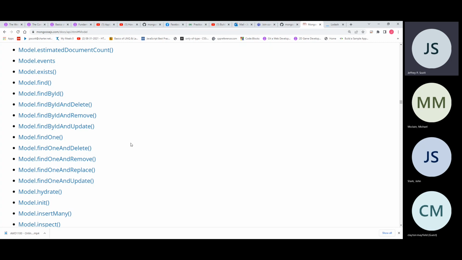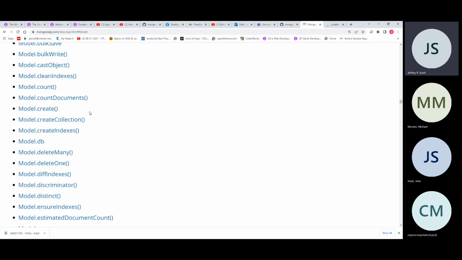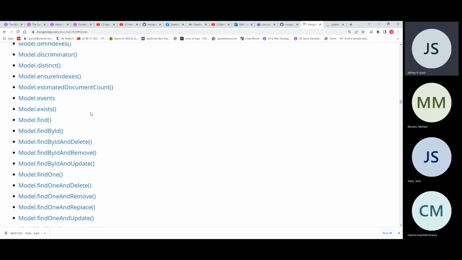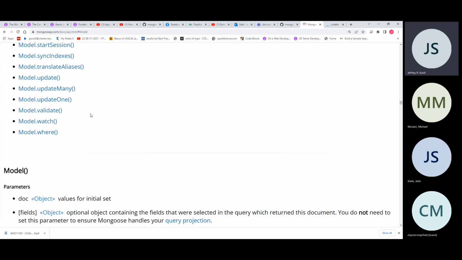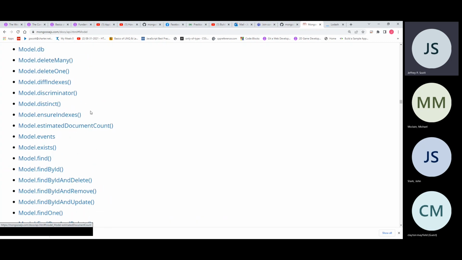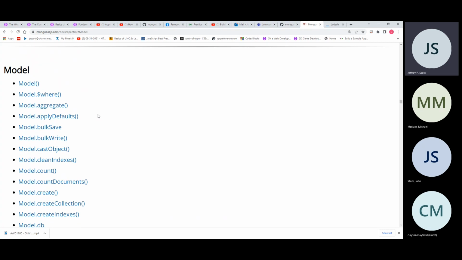Other ones will actually return the data, so if you want to see the data that was updated or deleted, etc. If you go to the documentation and find the API, there should be a thing called model. If you told me there are a good 50, I definitely believe you. But that's where I went to find out all this information that I'm showing you right now.